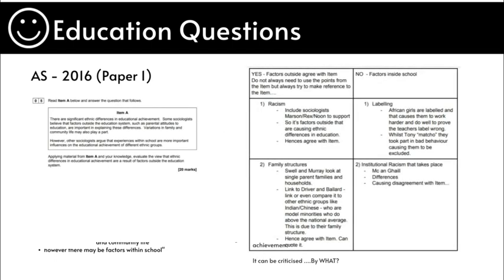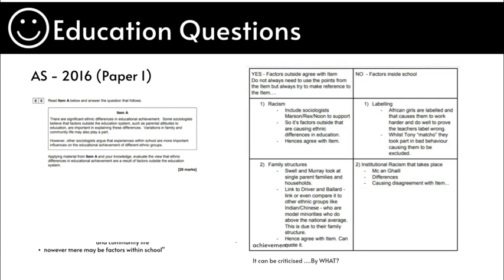Okay, so first we make a table. Make a table, quickly note down what you want, key sociologists, and key points. I looked at racism, looked at Martin, Rex, Noon, and always remember to link it to the item and draw key points and quotations. Sometimes it's not easy to quote long sentences, so it's good if you can just synthesize it appropriately, just so it somewhat looks like what is said in the item. Family structures I looked at, and I made my plan like a flowchart. So one thing, next thing, next thing, next thing. When I look at this, when I actually do the question, it makes it much easier. Other factors were labeling, institutional racism, what Mac an Ghaill argues.